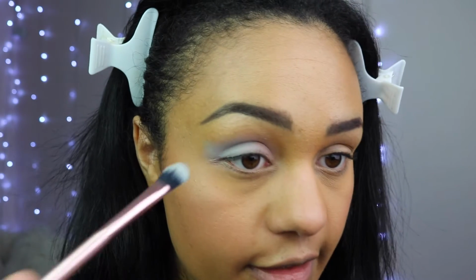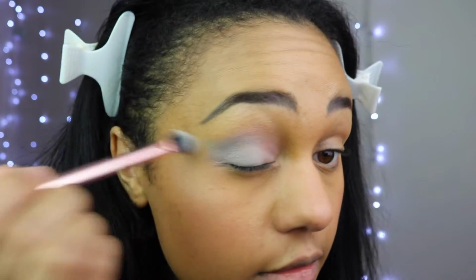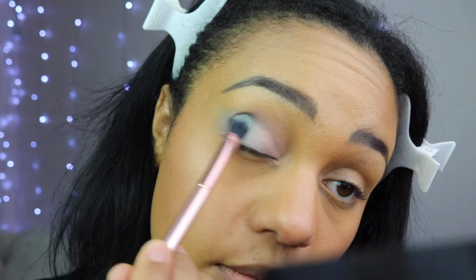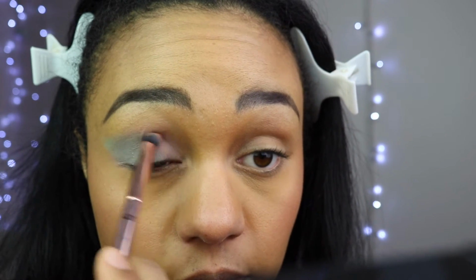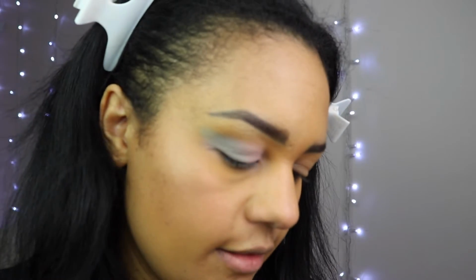I'm gonna try and take this look so it's almost like a cat eye, taking it up rather than the temptation to go down. I do like my pills and What's the Tea together though, they're really pretty. I'm gonna go back in with my pills just to put some more on the top of the inner corner. They just look lovely together. Got my setting spray, spraying the brush, and now I'm going back in with What's the Tea.